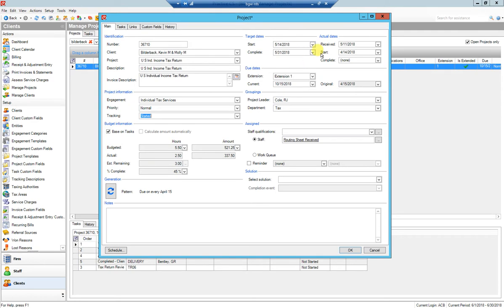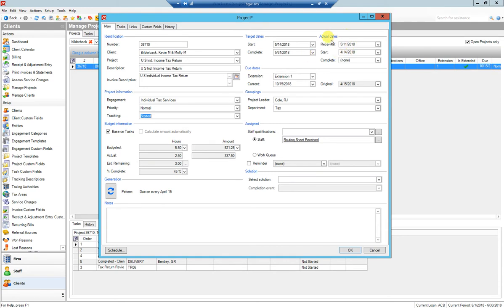But what I like to do is I like to just look at the receive date and try to knock things out in a first in, first out order, unless someone has told me that we've made a commitment that we need to honor, in which case I'd probably go in and change this target complete date to when it really had to go out the door because we had a client commitment. Now, in terms of changing dates, what you'll want to do is only change this target complete date, like I said, if you've made some sort of a firm commitment to the client that would be something less than 25 days or some other firm commitment that you made.